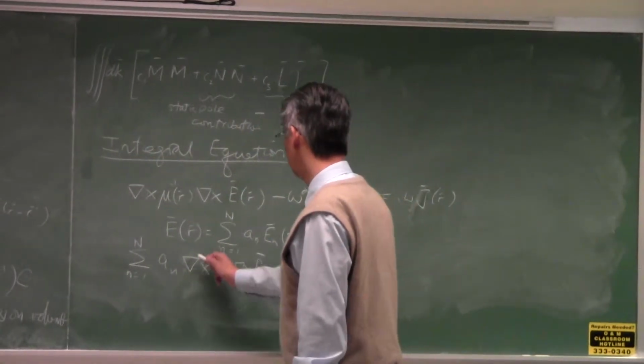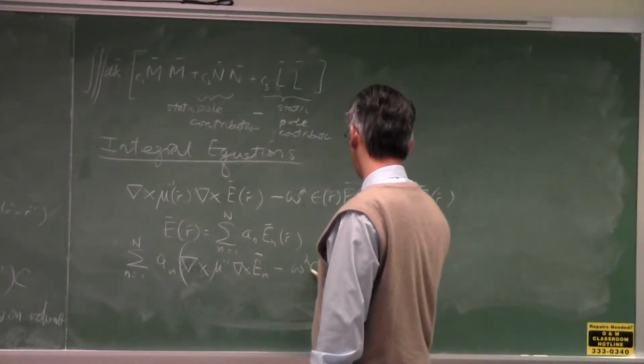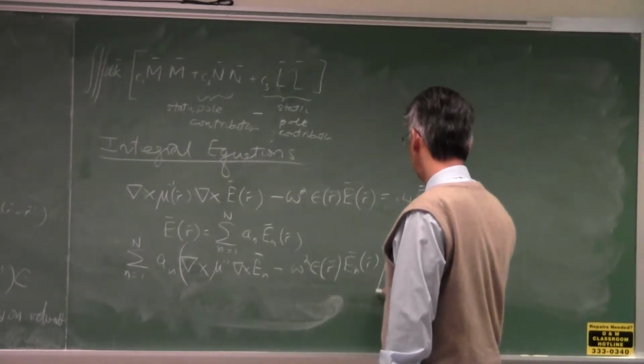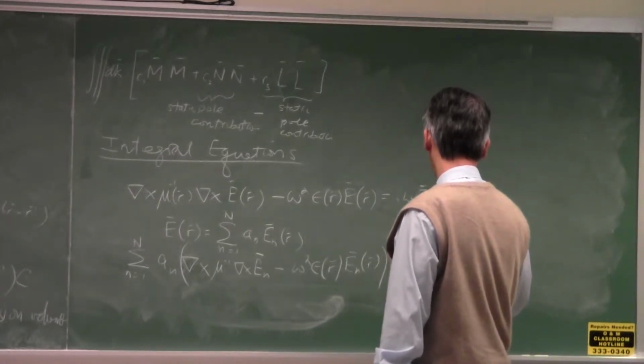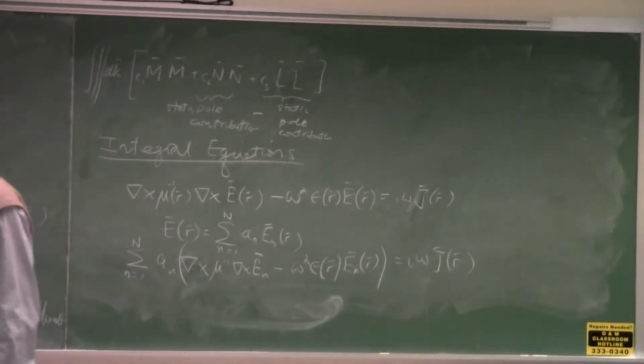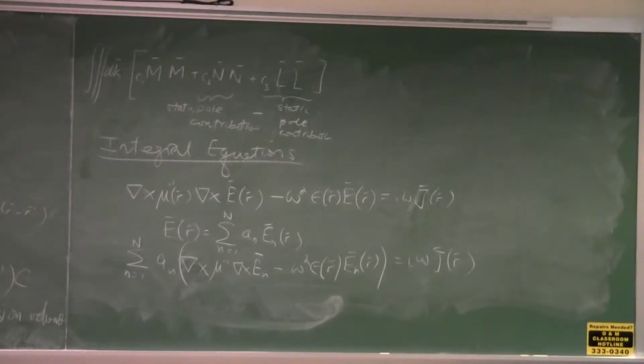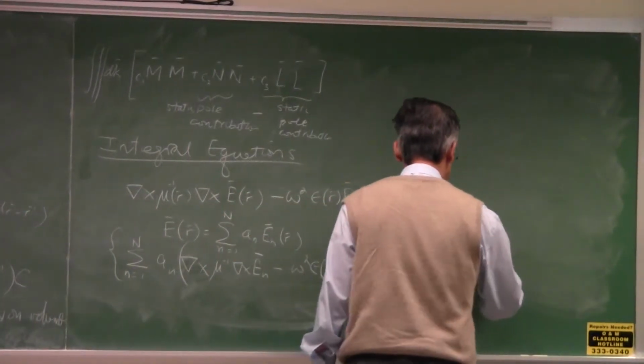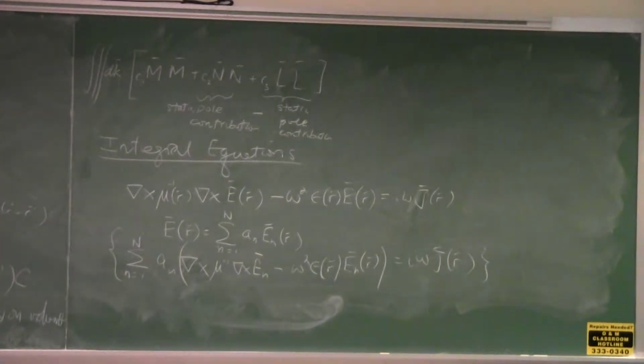Okay, and then maybe I can put this even over there. E n of r is equal to i omega j of r. Okay, and let's assume that we are solving this problem in the box, so that boundary conditions are easily satisfied. We don't have to impose the radiation condition. So what do we do? The next step is converting this into a matrix equation. We are halfway there in converting this into a matrix equation. What is the next thing that we should do?